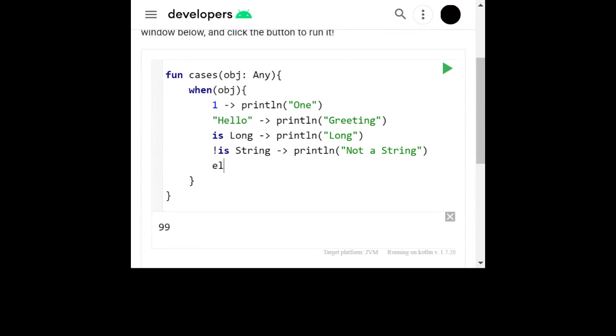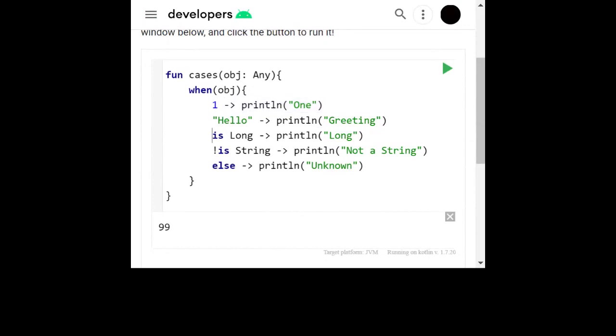If none of these cases is satisfied, you can print a default one, that is else, print unknown. So in Kotlin, you give the condition, an arrow, and then print whatever you want.